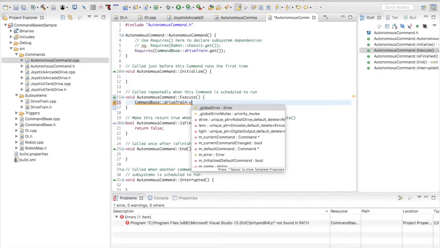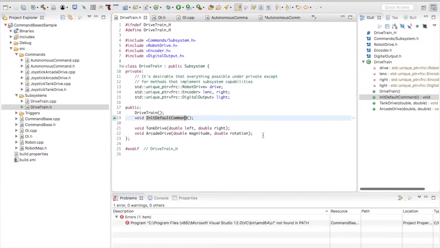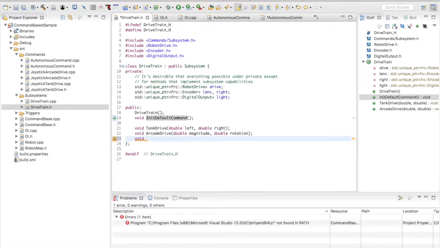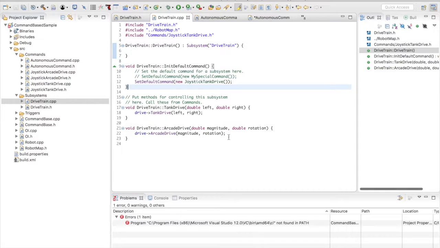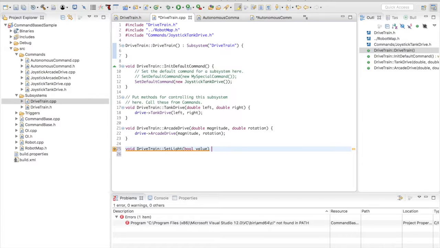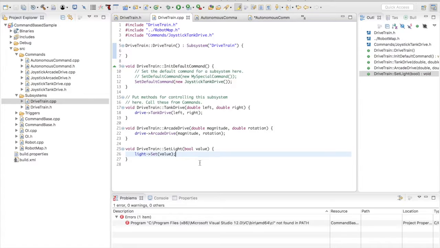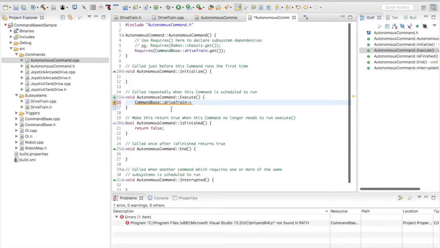So we don't actually have an interface function for activating this light, so we'll have to create that actually. So we'll say void set light, and all this function will do is... okay, so now that we have that, we can fill this in.